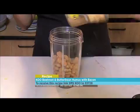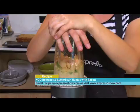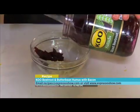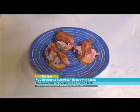Blend KOO butter beans, garlic, spring onions, mint, olive oil and seasoning until smooth. Fold in the chopped KOO beetroot, spoon hummus on bruschetta, top with bacon strips and drizzle with honey.